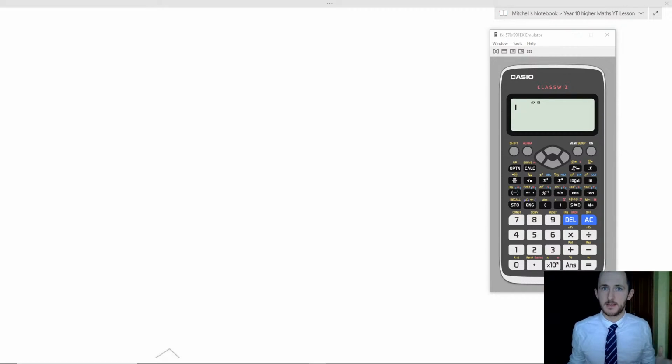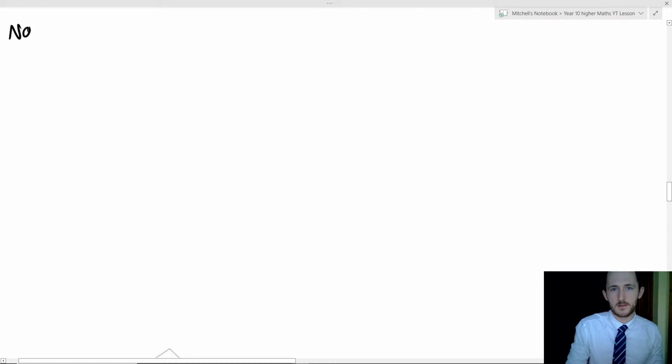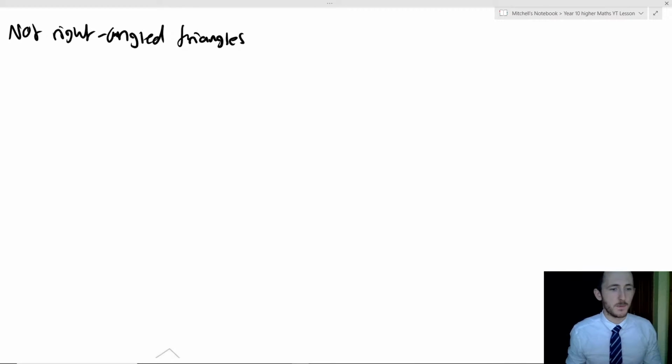Now, sometimes, and this is actually most of the time, you get a triangle that isn't a right-angled triangle. So, not right-angled triangles. What we're going to be doing this week and next week is covering exactly how we can work with non-right-angled triangles. If they're isosceles, you can split them down the middle and get two right-angled triangles, but again, not all triangles are isosceles either. So we have to think of something else to use there.